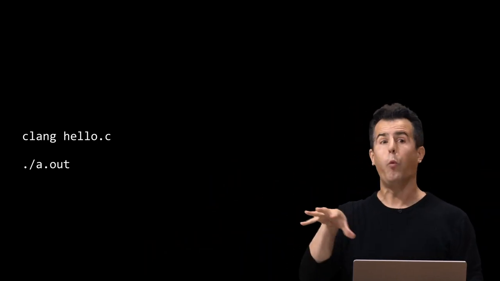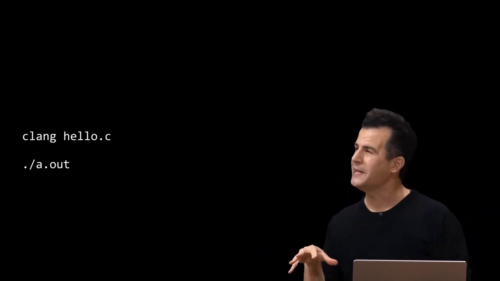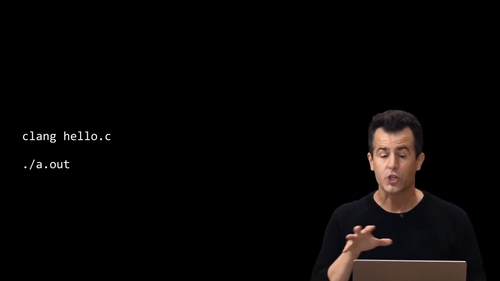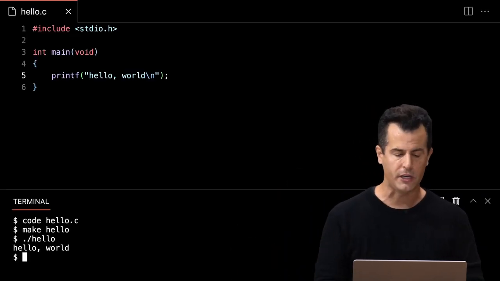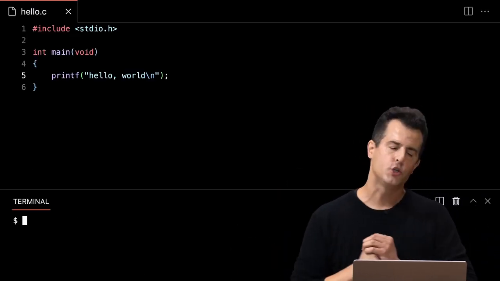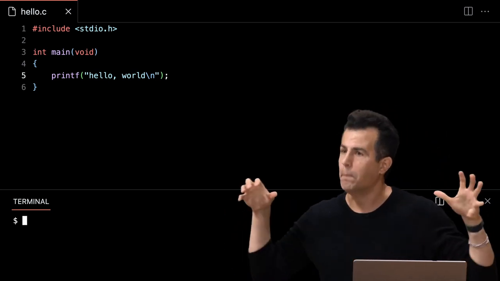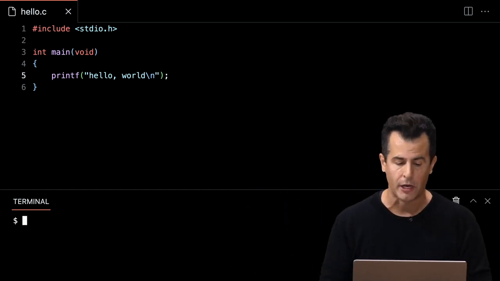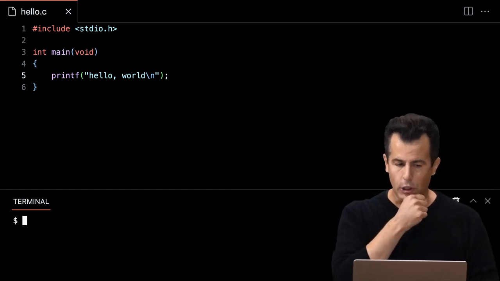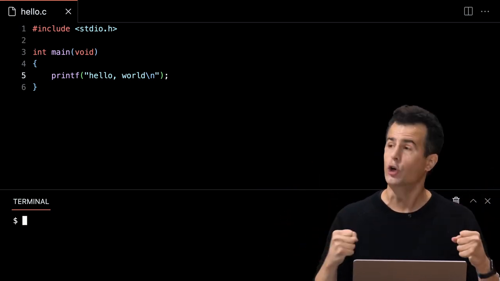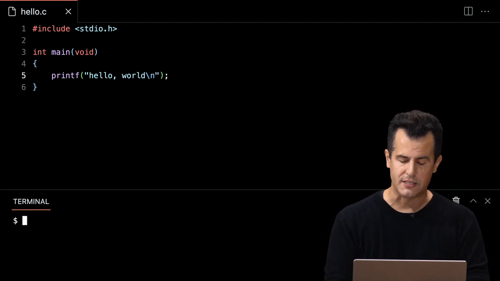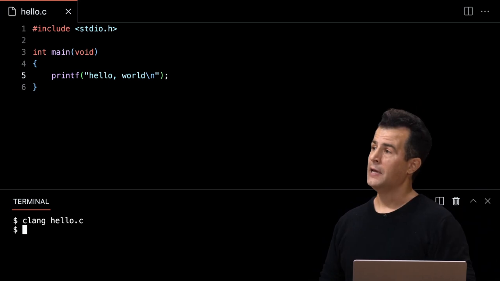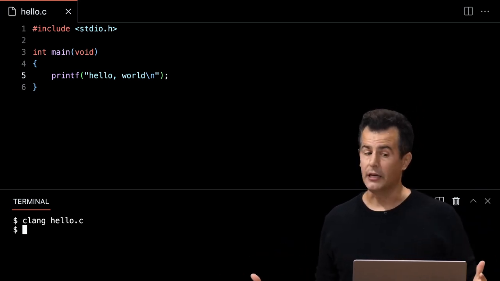But if you use a compiler yourself manually, you have to understand a little more about what's going on, because it's even more cryptic than with just make alone. So in fact, let me go back to my terminal window here. Let me go ahead and clear the screen a little bit and just run really the raw compiler command. So what make is automating for me, let me actually do this manually for just a moment. So if I want to compile hello.c into an executable program I can run, I can do this, clang space hello.c, and then Enter. And now there's no output, which is a good thing. In this case, no errors.